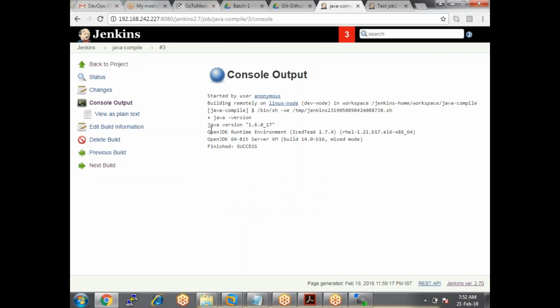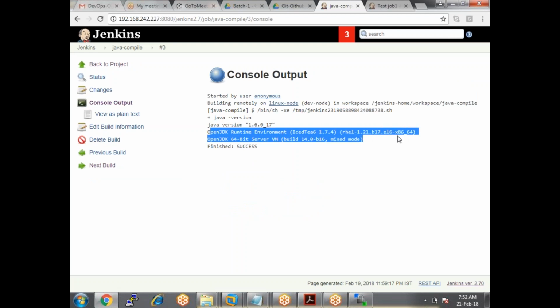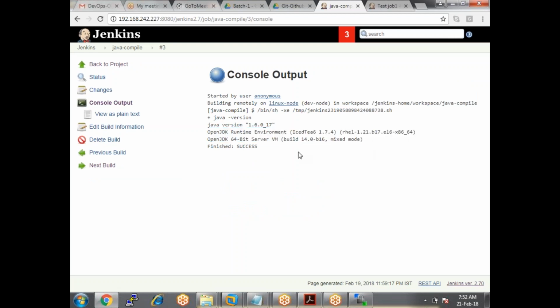Java runtime, the runtime. That is just runtime, not development. It's JRE. Yeah, that's JRE actually. That's not JDK.